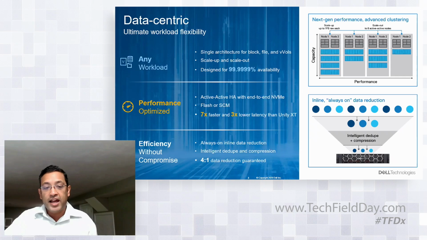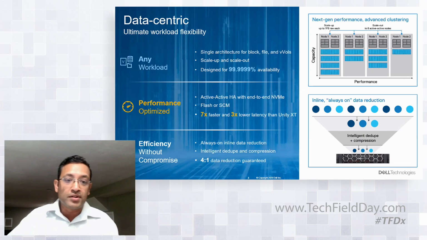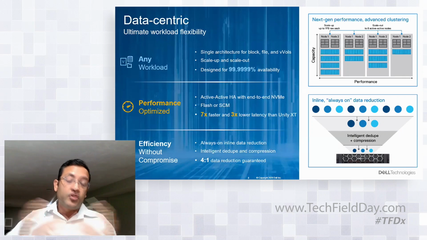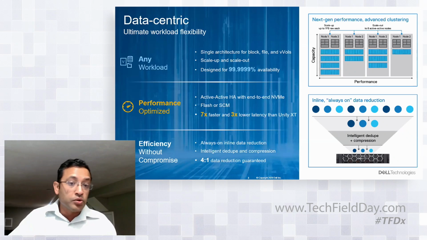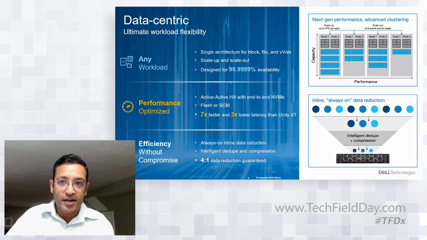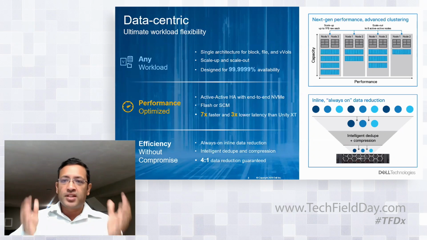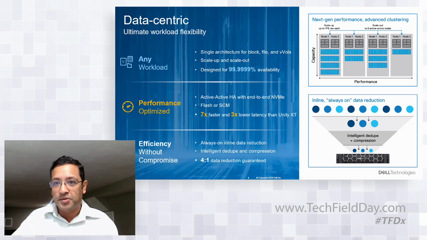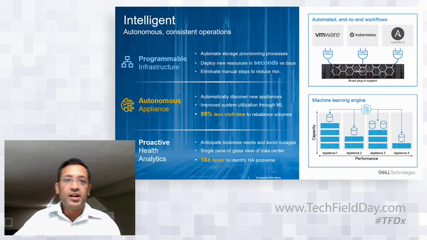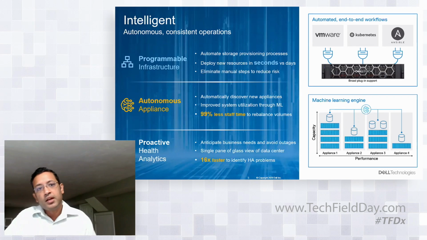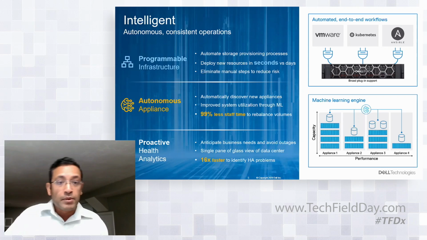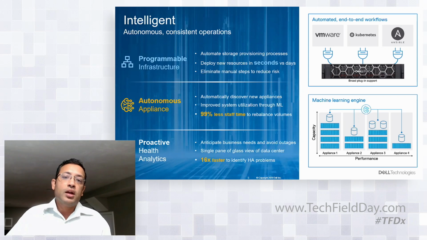So again, as Shannon was mentioning earlier, PowerStore is a part of the 4-to-1 future-proof guarantee, where we do have a guaranteed 4-to-1 data reduction for our customers, right? So that's the data-centric piece of it. Think of it as table stakes, store the data, do it in the best way possible. But going forward, let's talk about the intelligent piece. So a big piece is the programmable infrastructure, where, as I mentioned earlier, it's not just about storing the data.